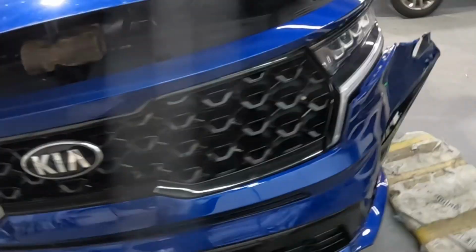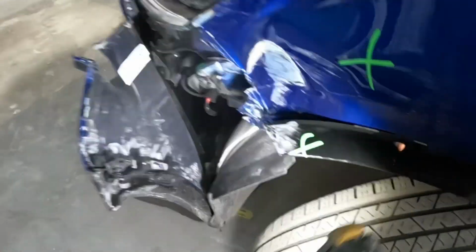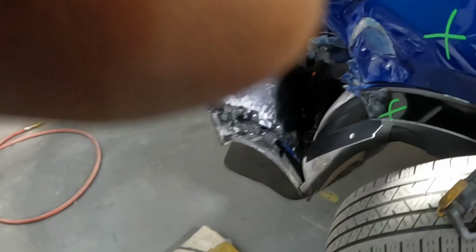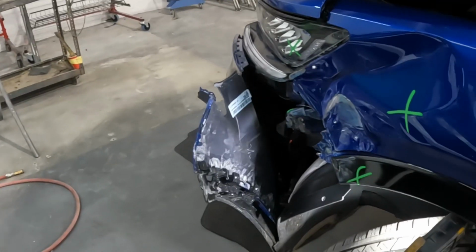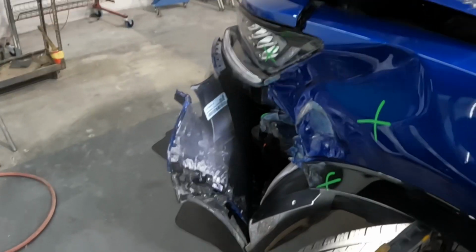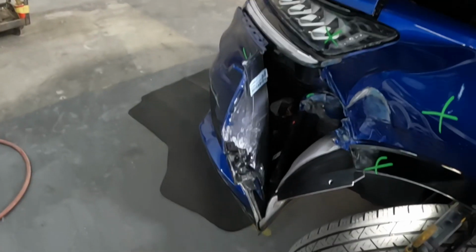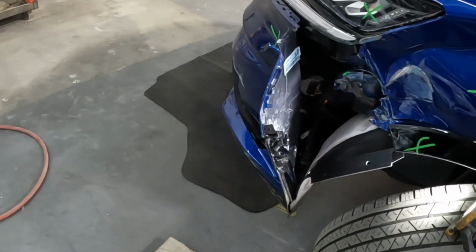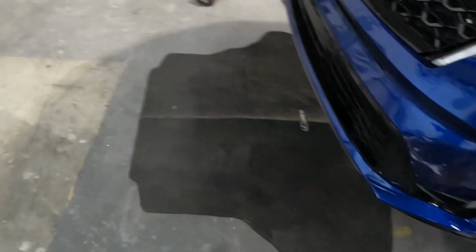It's the same thing for the left side over here, guys. Over here, the same thing. As you guys could see, this side right here is pretty damaged. So basically, it's the same process. We'll go ahead and take the right side loose, and then you're gonna do the same thing for the left. Now, let's go see what the bottom section looks like.